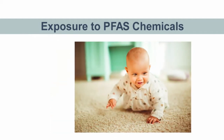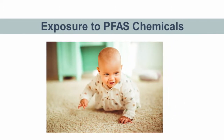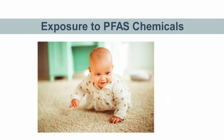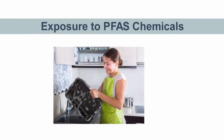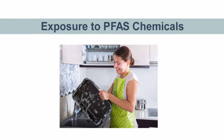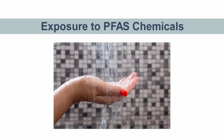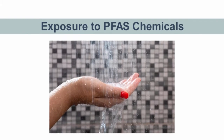Also, because babies and toddlers are closer to the ground and often crawl around on carpet, they are more likely than adults to breathe in PFAS dust. PFAS do not easily absorb through the skin. Simply touching an object that is coated in PFAS or bathing in PFAS-contaminated water does not create much chance for exposure.